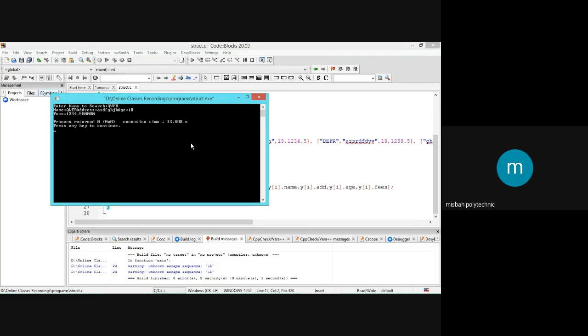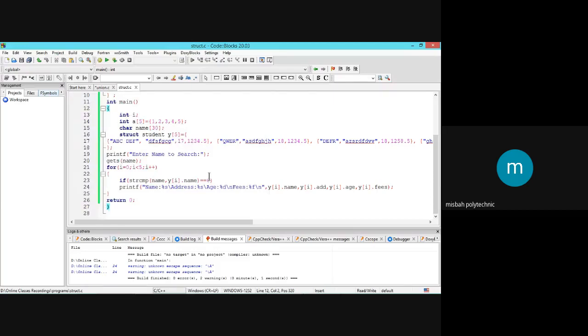So it has searched. If this name is not found in the array, so instead of printing here, what we can do, we can print this information when we are out of the array. Control X. मैं आपको एक कॉन्सेप्ट वाली चीज बता रहा हूँ, so just watch it carefully.